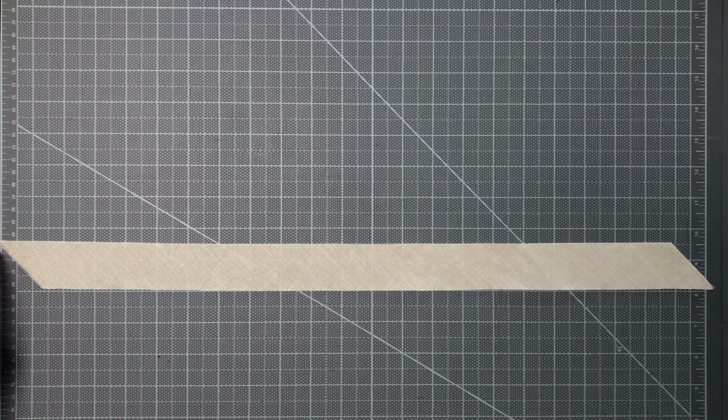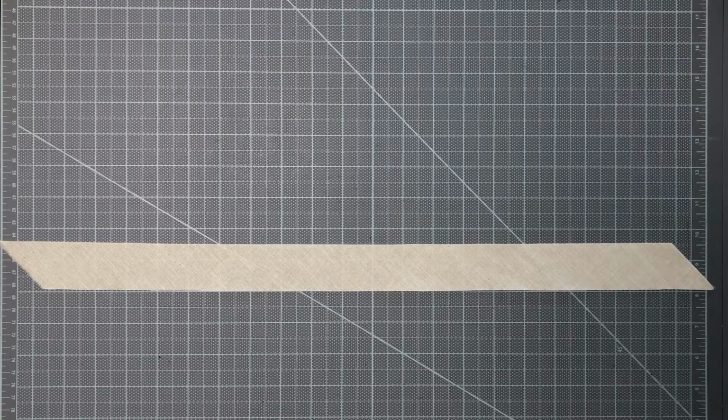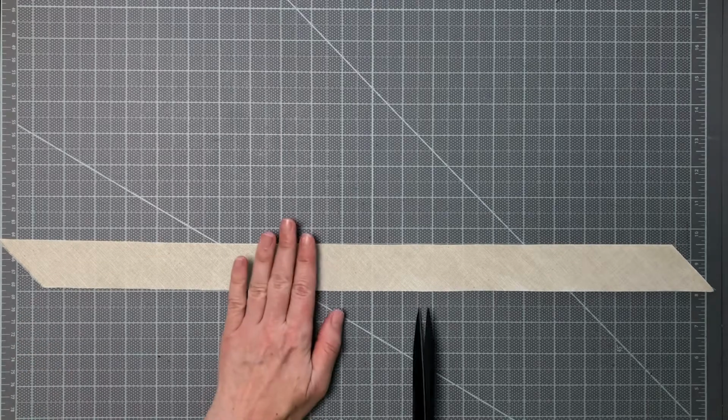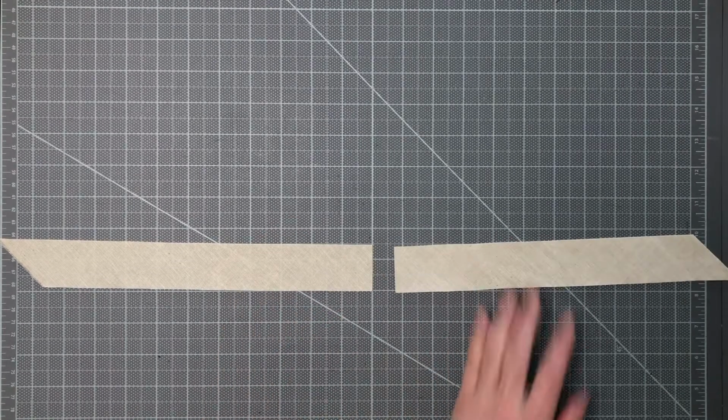Our strip already has a nice 45-degree cut at either end, but we're going to chop our piece in half 90 degrees to the edge of the bias in the middle. In doing so, we can observe the process of finding a 45-degree edge. So I'm just going to come right to the middle and cut my bias in half, square across.